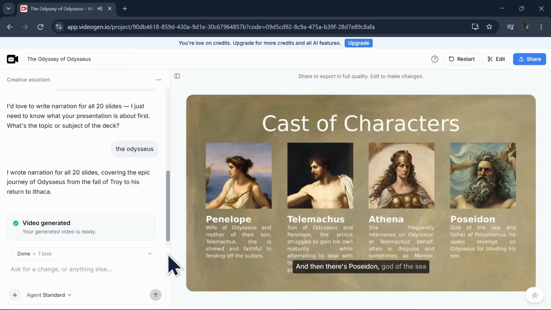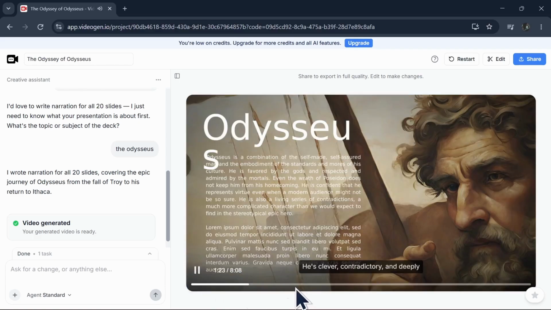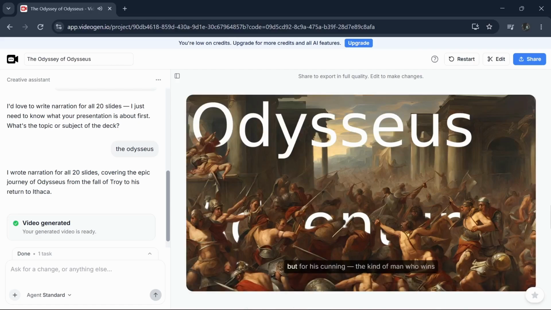And then there's Poseidon, god of the sea, furious at Odysseus and deeply human. Strength, but for his cunning, the kind of man who wins wars with his mind as much as his sword. When Troy finally fell, Odysseus should have been heading straight home to Ithaca. Instead, his troubles were only just beginning.